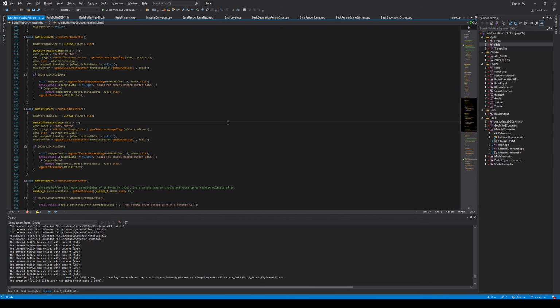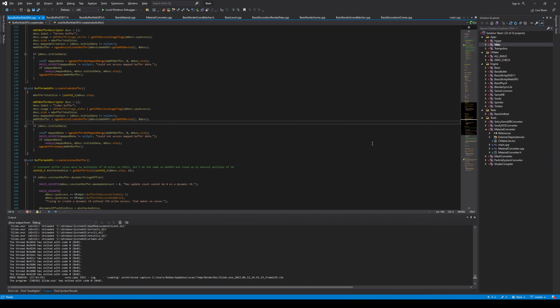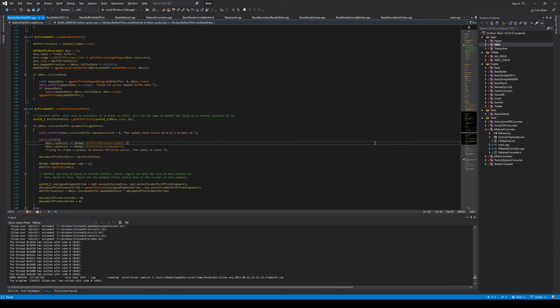But overall, I like the API quite a lot. I think it looks vaguely similar to Metal, and I think Metal is probably the nicest of the modern APIs to use. So definitely no complaints there.